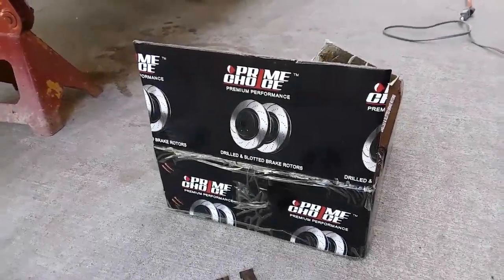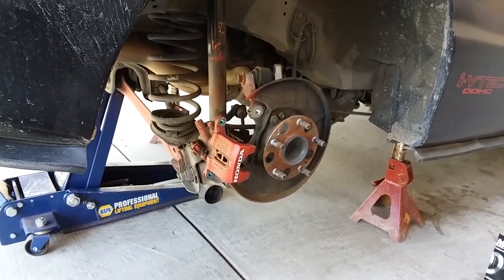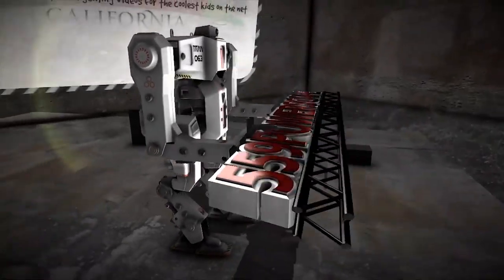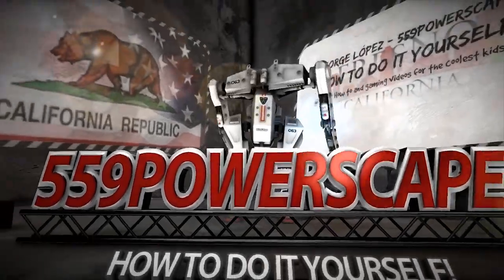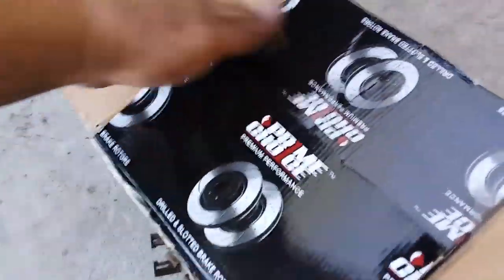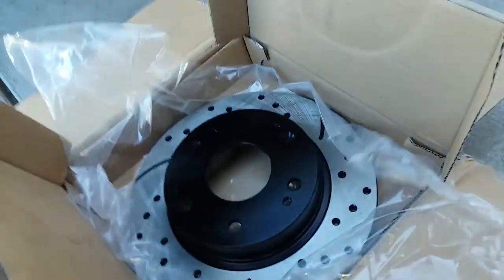Today we're going to install new rotors on the rear of a 2006 Honda Civic Si. I just made a video of how to install the front rotors on this 2006 Honda Civic Si. Now we're going to install the rear rotors.